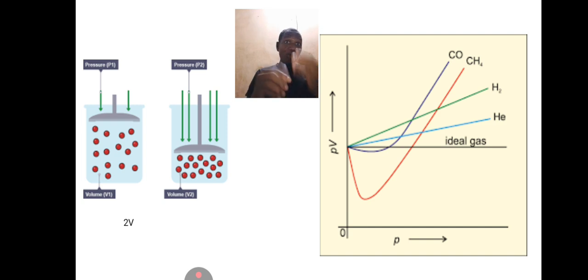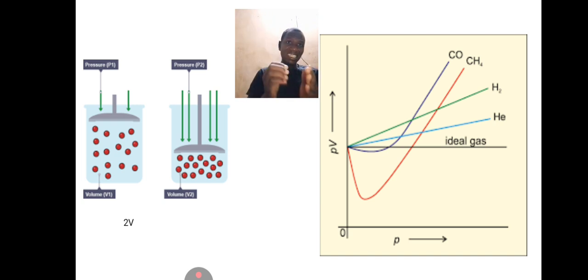But in our own case, they said the pressure was reduced to half. So if you reduce the pressure, what happens to the volume? The volume increases. It's as though initially we have the second image, and now we reduce the pressure by half. So what do you think will happen to volume? The volume will be double. So if we increase pressure by double, the volume will reduce to half. If we decrease pressure by half, the volume will increase. The volume will be double.